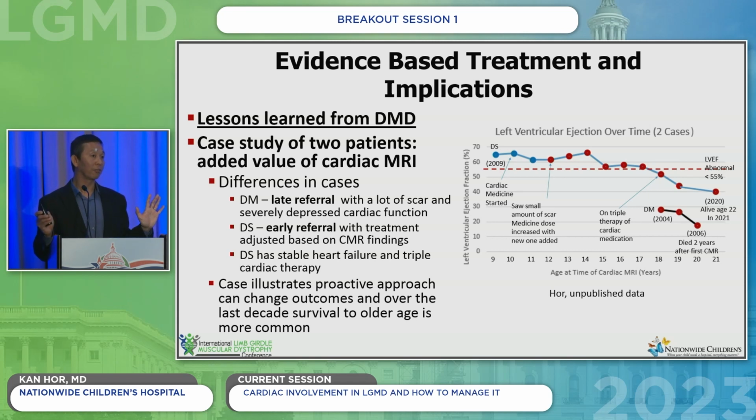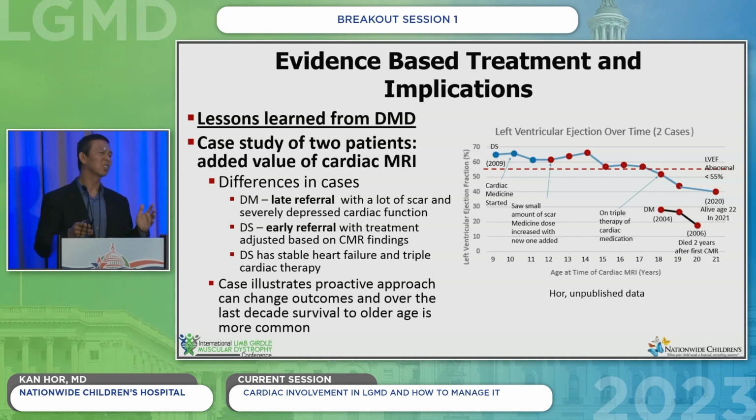Function was still normal. So if you just look at function only, you wouldn't treat this patient. And we treated him. His function got up just a little bit for that. Again, because we're treating, we're not curing, we're actually giving him time. Now, his disease continues to progress. 3 years later, his function drops down again.